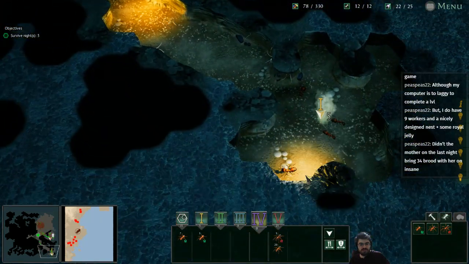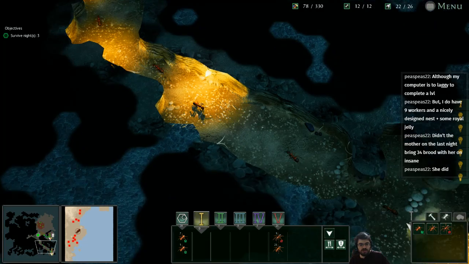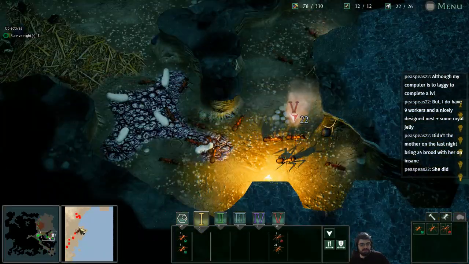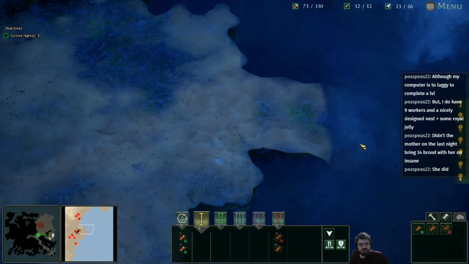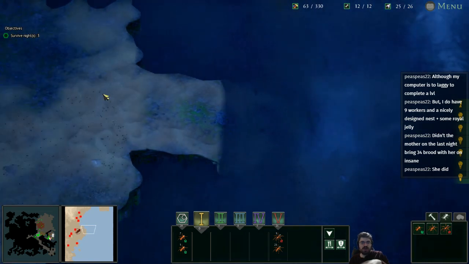And it looks like we got all the food from down here, so I'm going to go ahead and unassign group one. Oh, wow. That's a lot. Alright. Looks like the sun should be rising here pretty soon. The water effects are really nice, too.